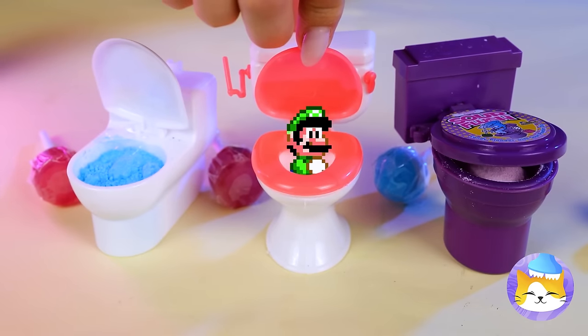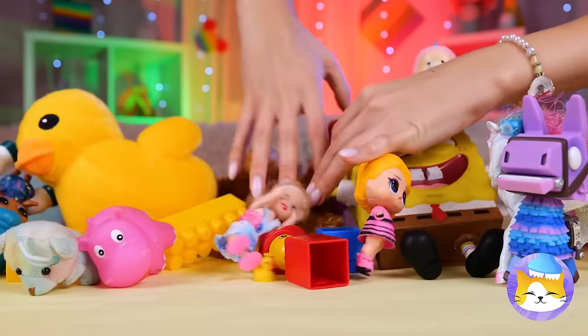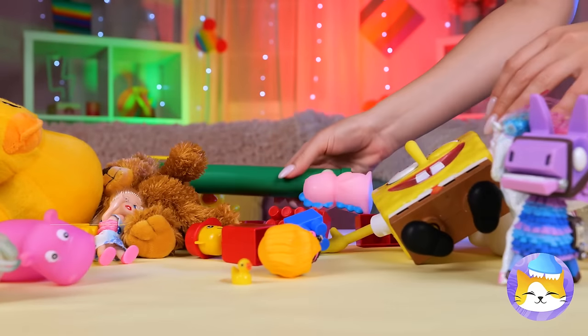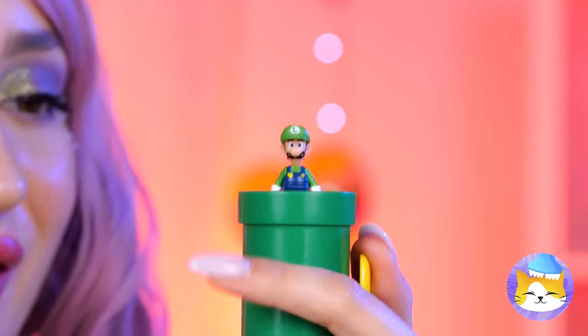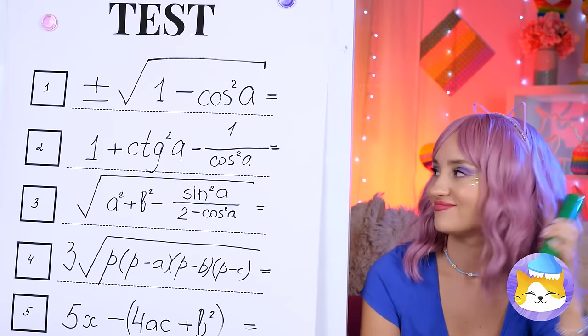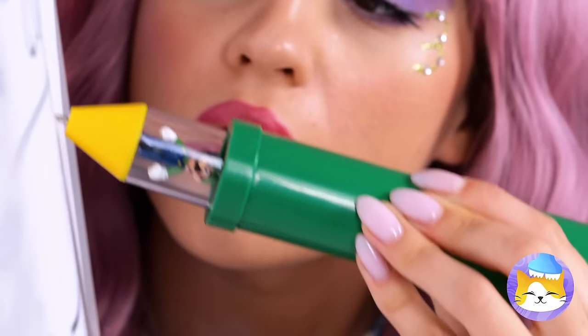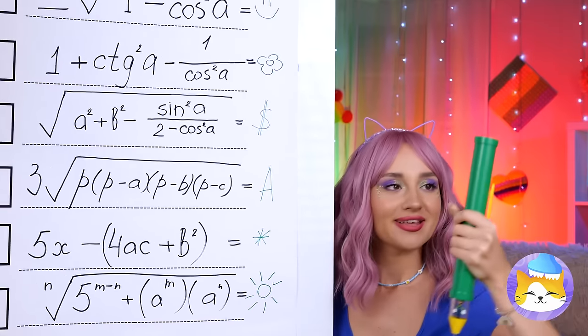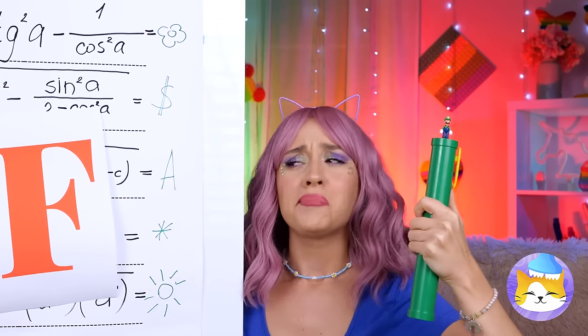Luigi, a plumber's work is never done. He's gone. Oh, there he is. And he's on a pen. And he's going for a ride. Just in time for the big test, too. Well, it's an A for effort. And not much else. Shame there's no restart button.